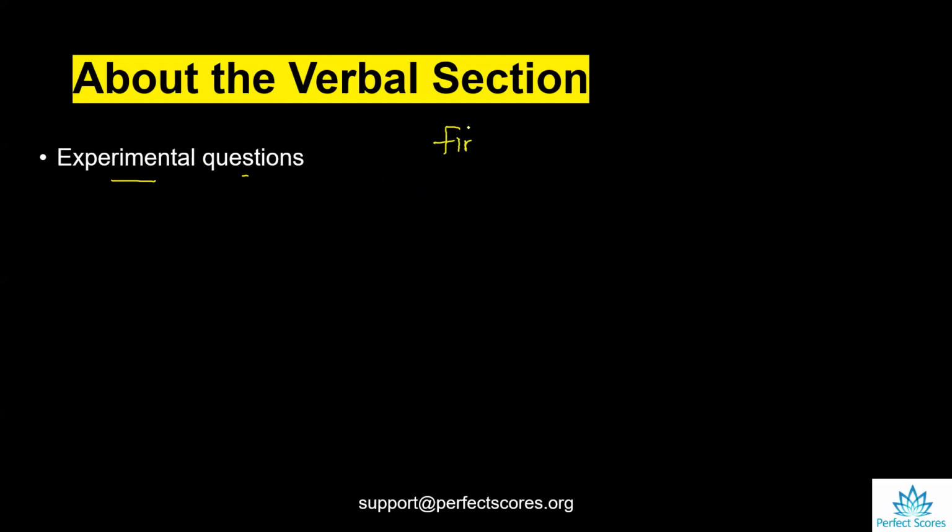And usually the first few questions of the verbal section play a very important role in determining your score, as do the last few questions. So this basically means that the experimental questions whose answers do not impact your verbal section score are more likely to lie in the middle.